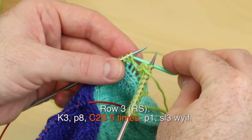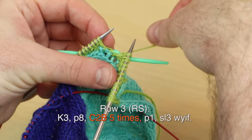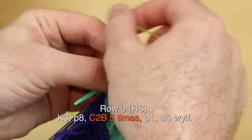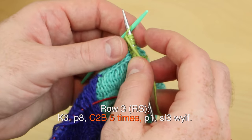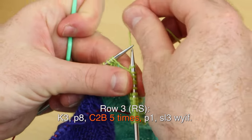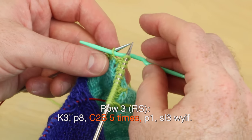We're gonna do that 5 times. So slip that first stitch onto the cable needle, hold it in back. I need to put my yarn in the back so I can knit one through the back loop. And then purl that one stitch from the cable needle. So keep on going. We're gonna do that 5 times. I did it 2 times already. I'm gonna show you with the cable needle now, and in a little bit, I'll show you how to do that without a cable needle as well, if you feel like this is a little fiddly.